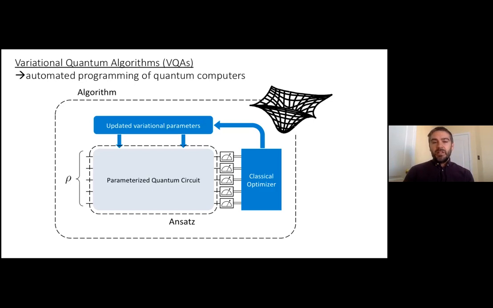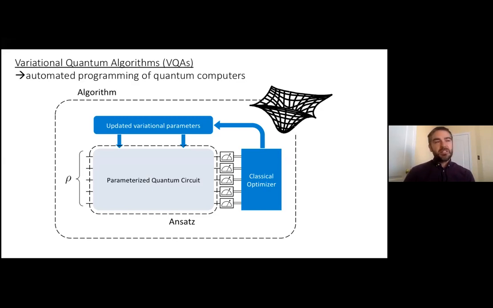And people have come up with this sort of paradigm that I'm showing here, which could be used to automatically program quantum computers variationally. And the idea is that you would have some input state, rho, here I show, and then a quantum circuit that's parameterized, has some parameters. You can think of this as just U of theta, so a unitary that depends on some parameters theta. Some people call that an ansatz for the solution. And then you have a measurement at the end, and you use the measurement to define a cost function. And the cost function is going to determine what your task is.